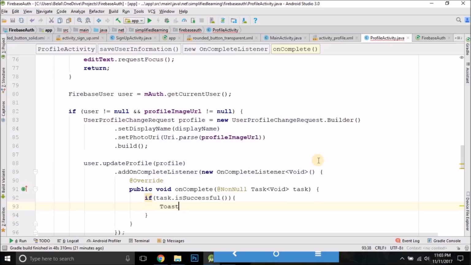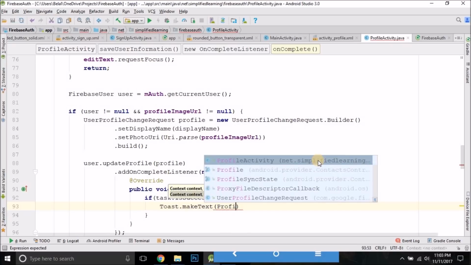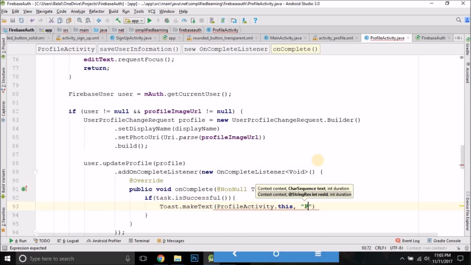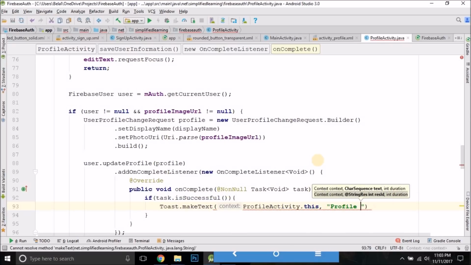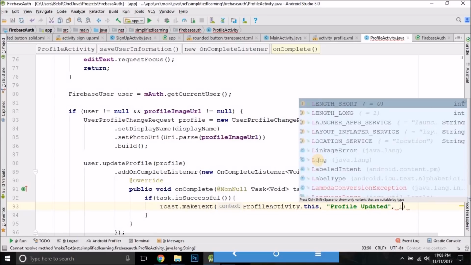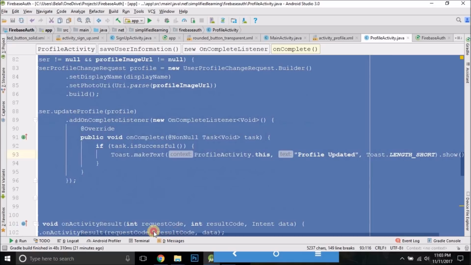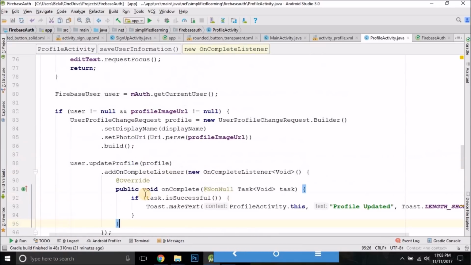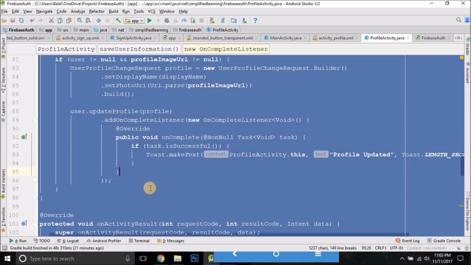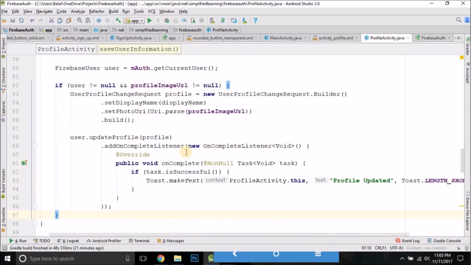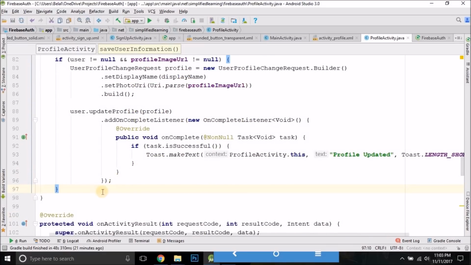Then we can display a toast. Let's say this, not this, profile activity dot this and profile updated and length and show. That's it. So I guess it should work. It has some limitations, but we will remove these in further videos.